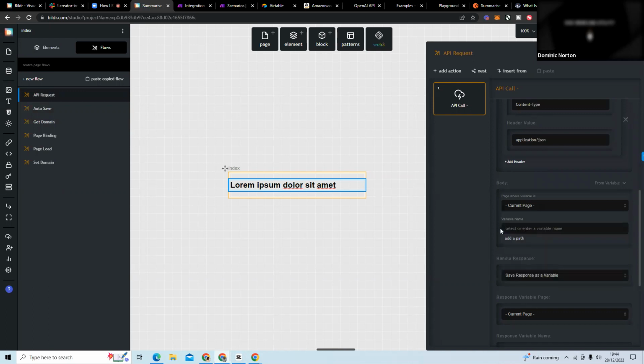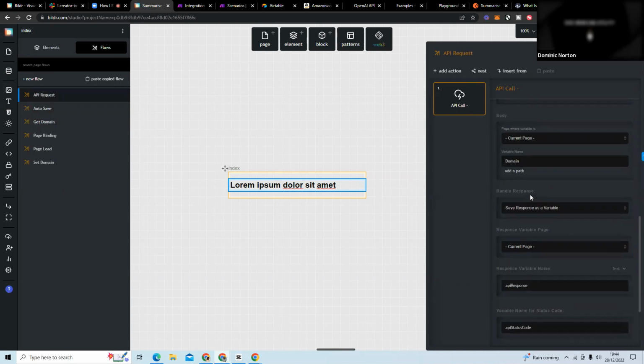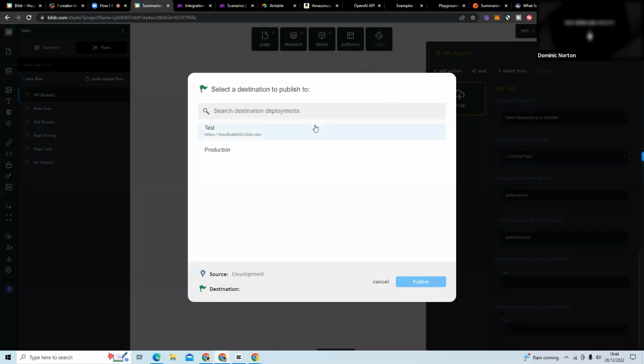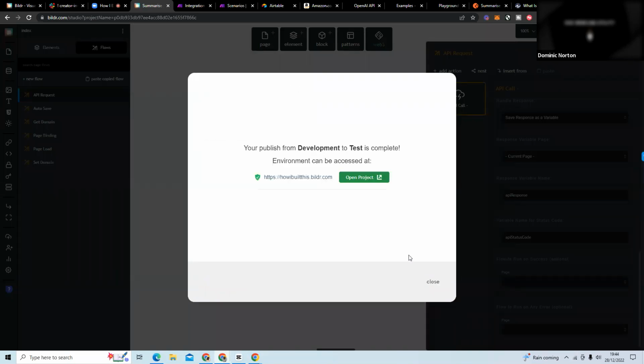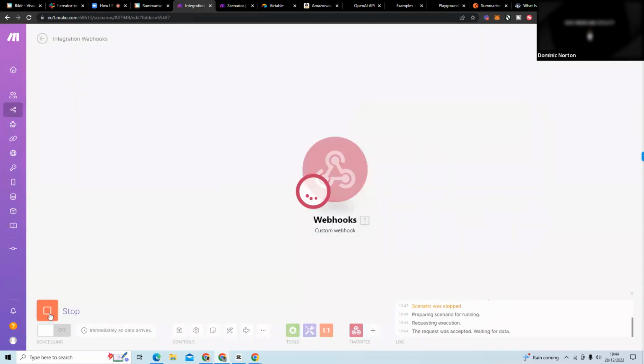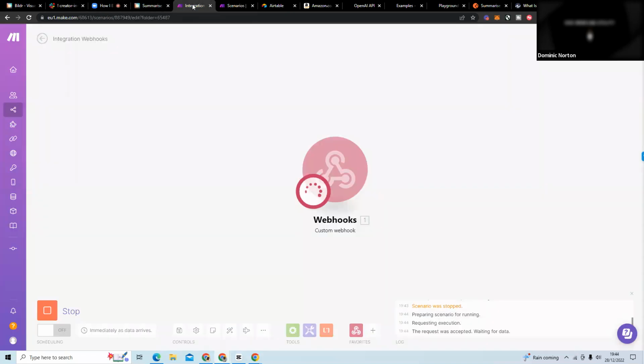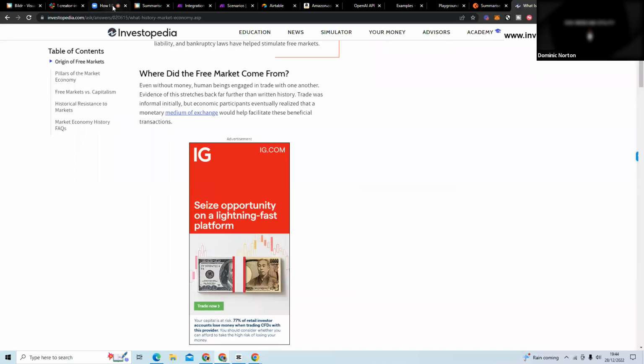Let's just make sure it's getting the right variable. Let's actually try to send the domain just to see if the selected text is the issue or the request is the actual issue. So I'm going to try this again. So it seems like the request is the issue.